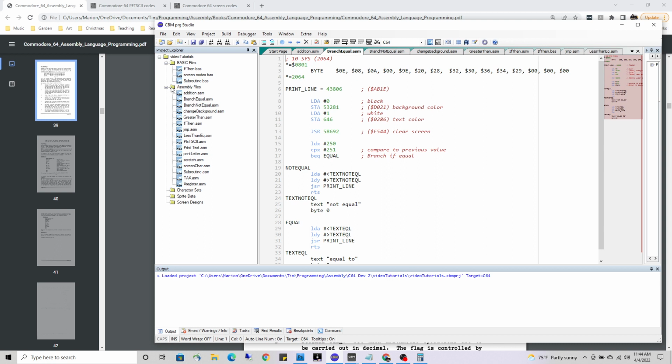Let me just start a new file here. I'm going to call this numerical output. Oops. O, not UOT, it's OUT.